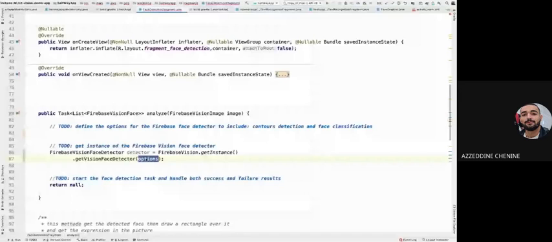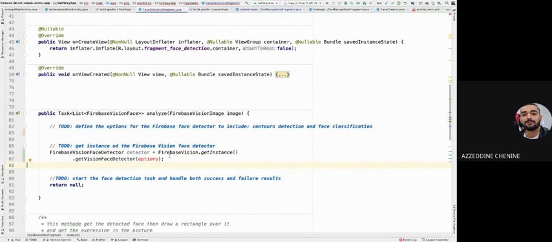As we said before, there is a problem of online use, latency, high latency and privacy. Okay, face detection is more complicated than text recognition. So you have the choice between using an online model or an offline model. This is Firebase ML Kit. But now in the ML Kit of Android, the second version which is published on a separate website, you have the choice to only use the offline model. And for the online model, you use the Firebase version.